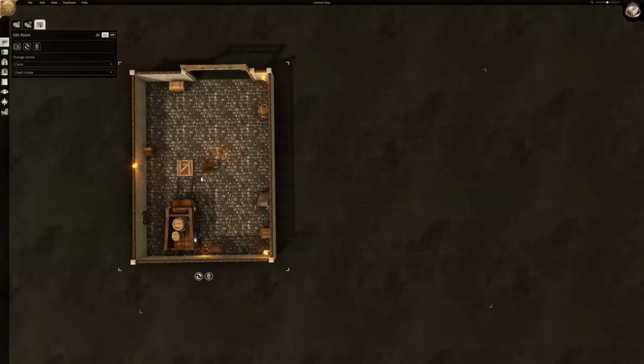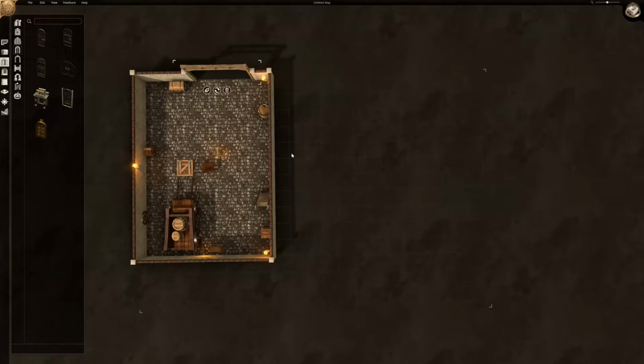So now it's changed it. It keeps the hatch for some reason, but now, first of all, the floor is different. But you can see it's got this wide door and everything. So yeah, that's okay. But I actually don't want the door to be here. So we're going to go here and take the door, and we're going to say, move the door away. So that now is a completely enclosed space.